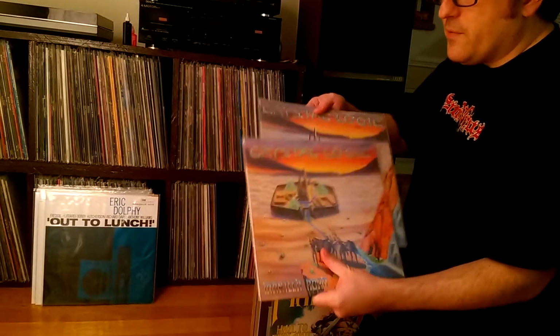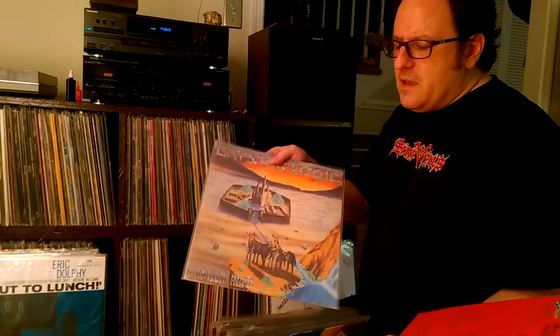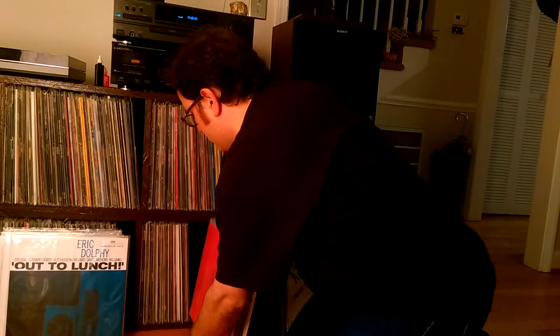These 2 actually sound different, interestingly. This one is a much brighter mix, and this is the first one I got, so it sounded kind of weird to me. I thought the production on it was really strange and really sort of tinny, and it took me a while to get into it for that reason. This one has more of a straight-ahead metal production. I don't know if they did it with the mix, but it was something weird. But Manilla Road's totally one of my favorite bands. There are a few more in here, too.